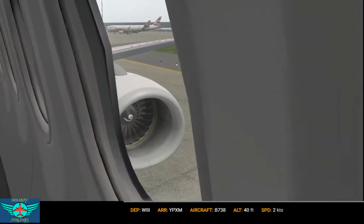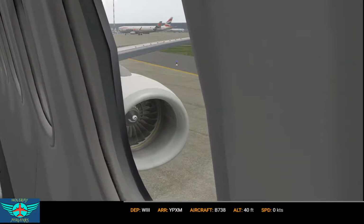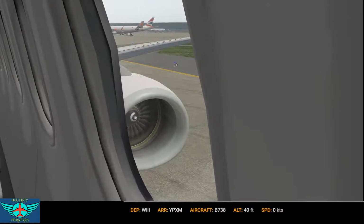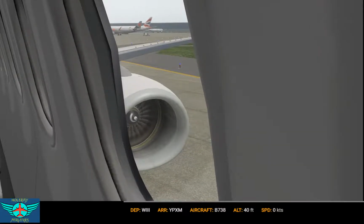To inflate the life jacket, pull down firmly on the tabs. Do not inflate your life jacket inside the cabin, as to do so will impede your exit. Further information may be found on the safety card, which is displayed within the area you are seated. Your captain invites you to read.